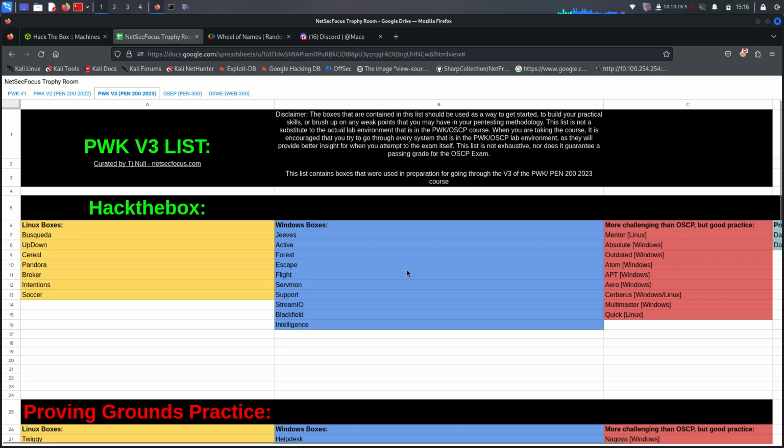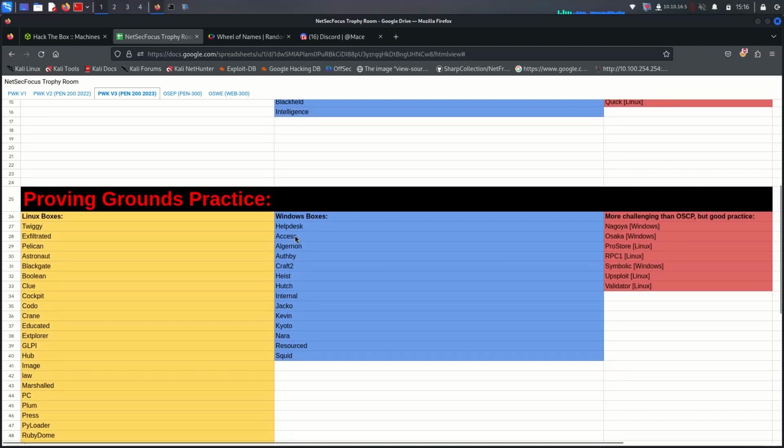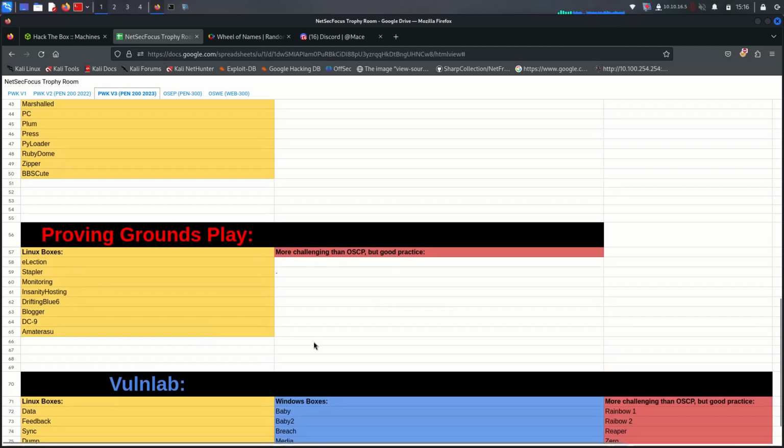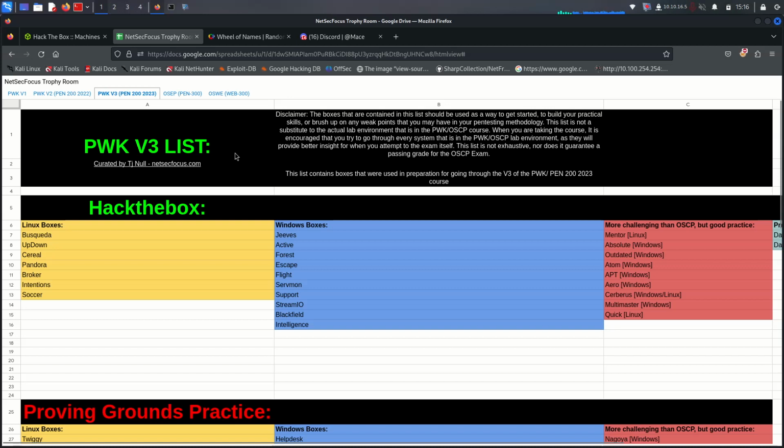Alright guys, this is day 2 of my OSCP journey. We are focused on the PEN-200 penetration tester course. We are on just the Hack The Box machines right now. Then we jump here to Proving Grounds, and first of all we will actually solve all the CTFs, following the listing for the OSCP exam.